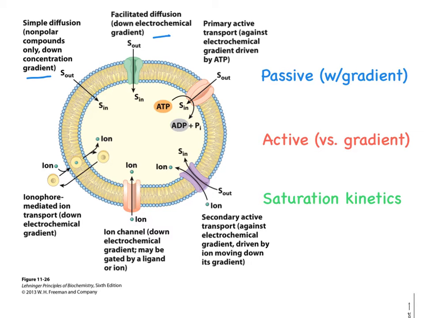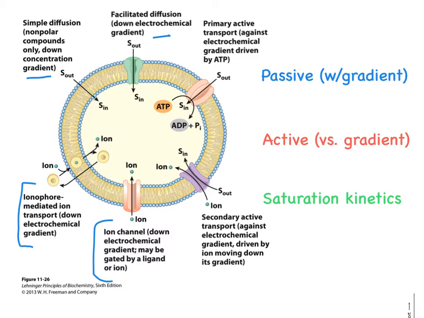The other types of passive processes would be our ion channels located down at the bottom of the slide. These channels transport the ions down the electrochemical gradient. Therefore, they do not require an energy source. In ionophore mediated transport, you can think of ionophores as little portable channels. They are, again, going to bind the ion and carry it across the membrane in whichever direction is preferred by the concentration gradient. So those four types of processes are passive, meaning we don't need any additional energy source.